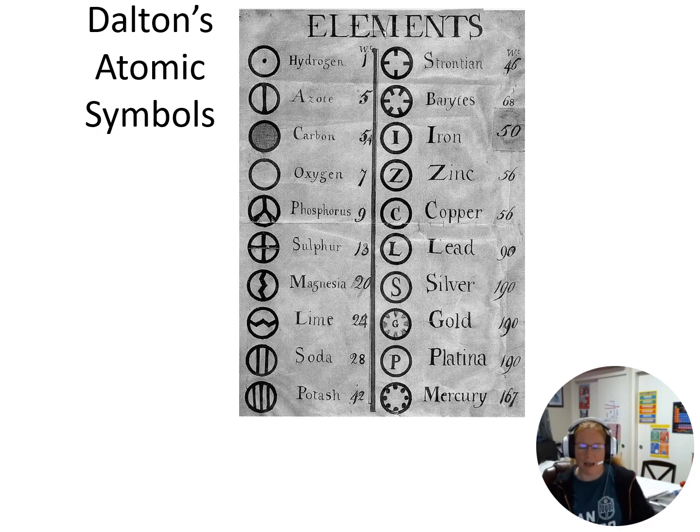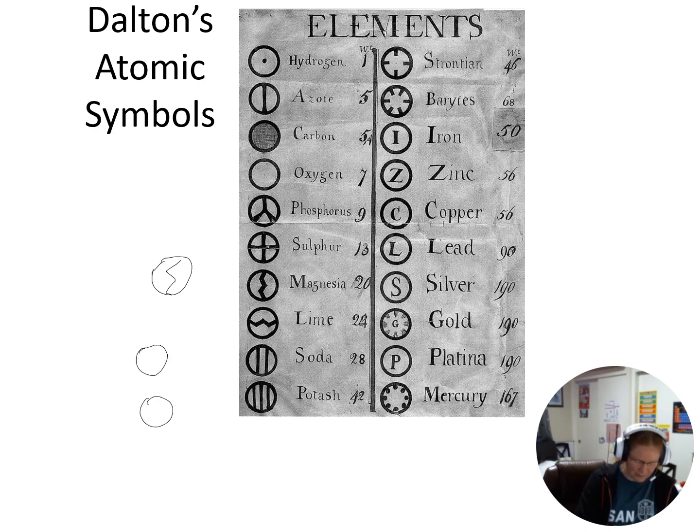But he lived a long time ago. Things were different. When he was going through and doing all of his discoveries, you can see that his symbols were a little bit different. We have much different symbols today, so it's a little bit harder to follow crazy symbols like this. I am really glad that I don't have to be drawing a chemical symbol that looks like that. That would get kind of confusing. Or like, oh, let's do 2 lines versus 3 lines. So a little bit different back then.